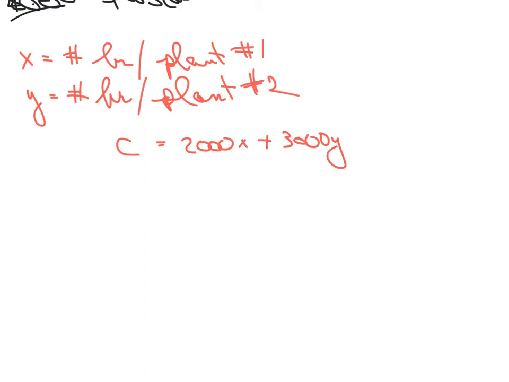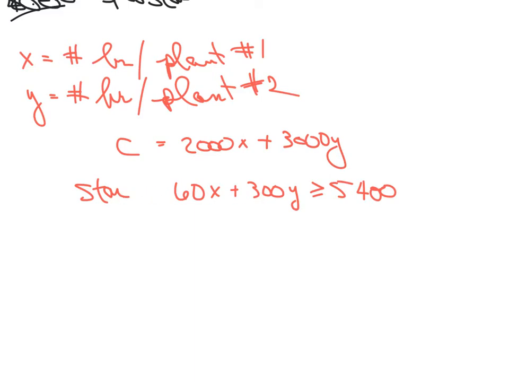Okay, so what are the constraints here? The constraints are the Star model, 60x plus 300y is greater than or equal to 5,400. And this is how many units we can make here in an hour at plant 1. That's why it's times x, number of hours at plant 1. So 60 times how many hours, and then we're going to plant 2. So that number has to be greater than or equal to 5,400.